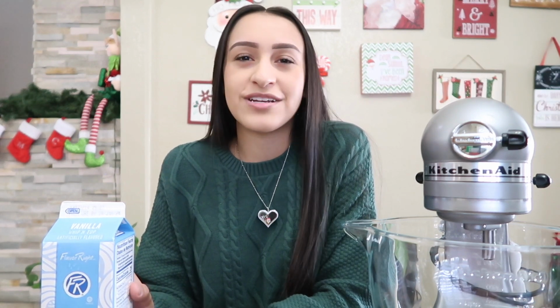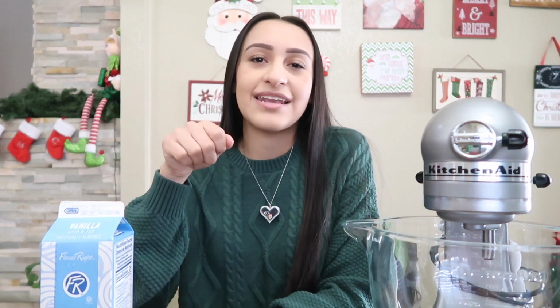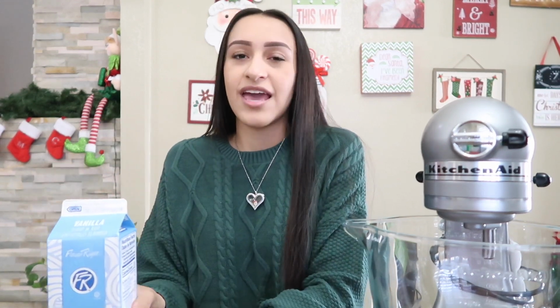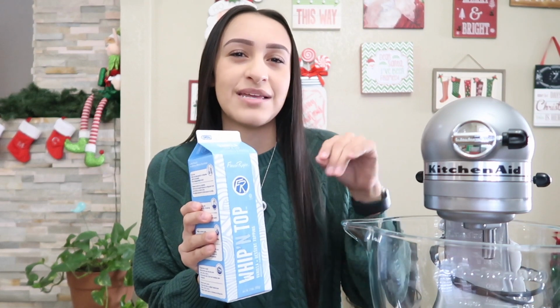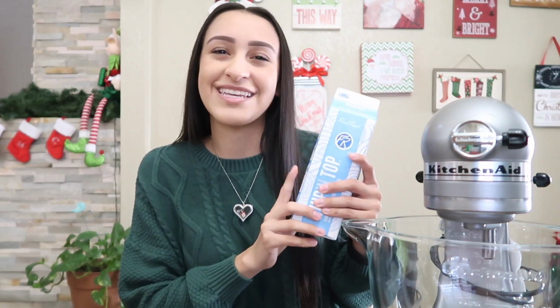But in the case that you can't find this at your local bakery, you could also buy heavy whipping cream, add a little bit of sugar and vanilla extract, and it works just the same. I usually only use around 3/4 of the carton. I pour it into the mixer, let it mix for around 10 minutes, and then right now I will show you how to know when it is ready.